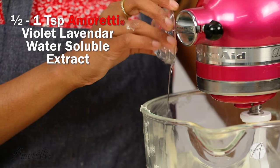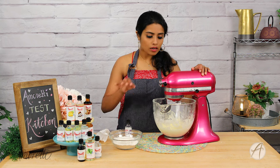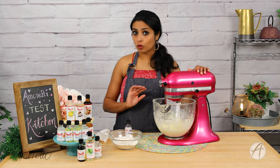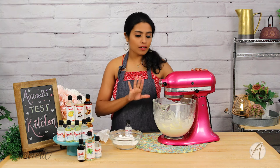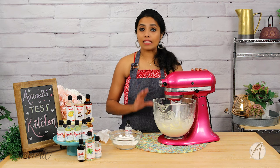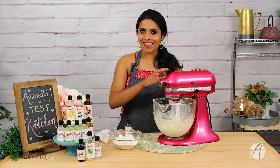It's colorless, so you won't see any color change in the cookie dough. Most of our extracts are colorless — only a couple have a slightly darker shade — so it won't show a color change in any baked treat that you make. It also doesn't have any alcohol in it, so the flavor won't get baked off. It will remain perfectly as it's intended to be, and it's amazing once baked.